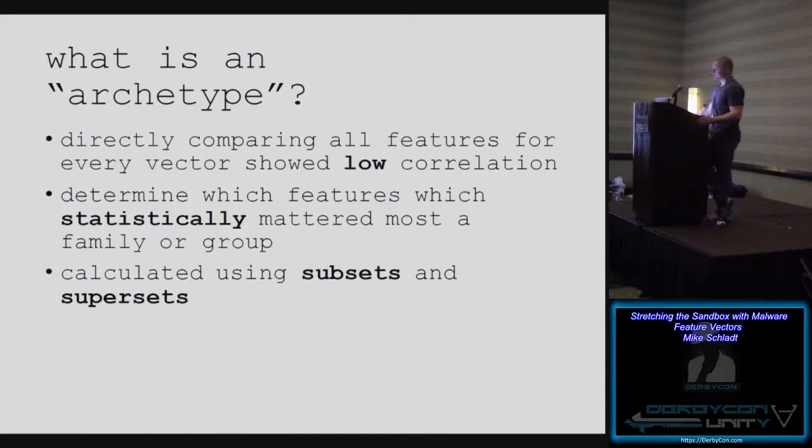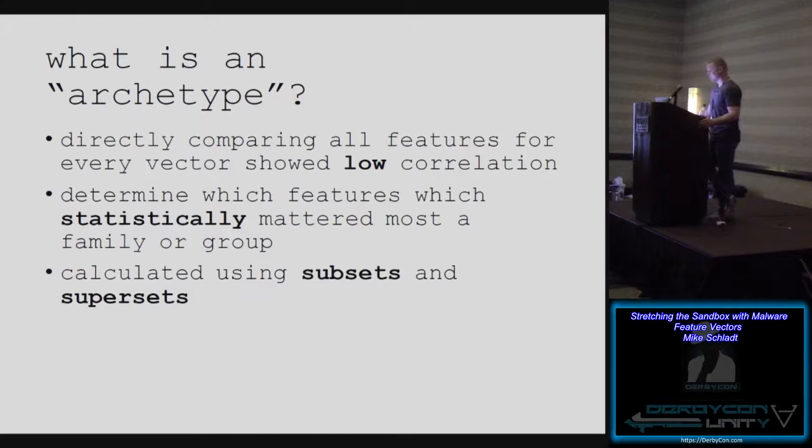So the solution to this was to compare only the things that matter for a sample, for a family. I created a function that tries to figure out what is most statistically significant for a particular group or family. It tries to figure out which of those tags, which of those features really makes the biggest difference. The way the archetypes are created is you give it your subset that you're interested in, which is all the samples that match a particular label that we just talked about. And then you also give it the superset, which is all the samples in your universe, I guess.